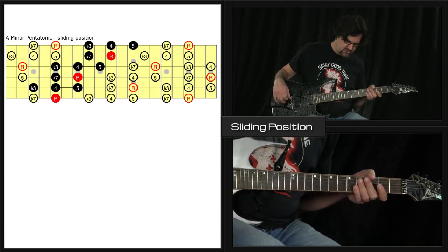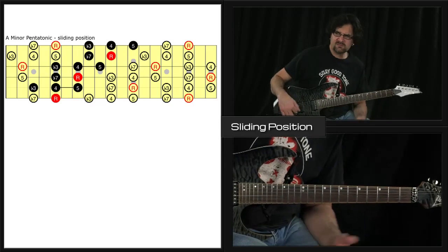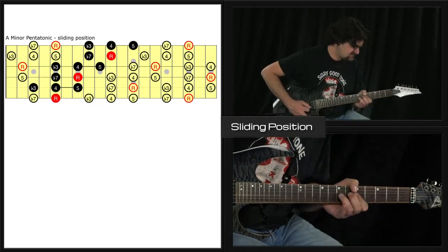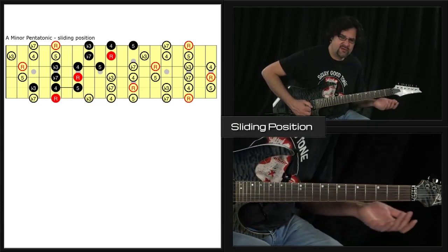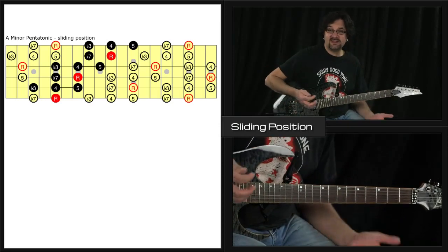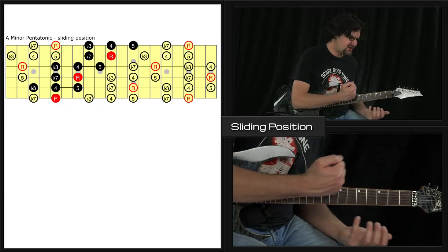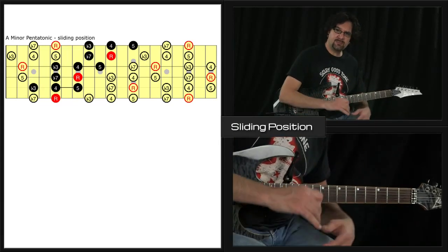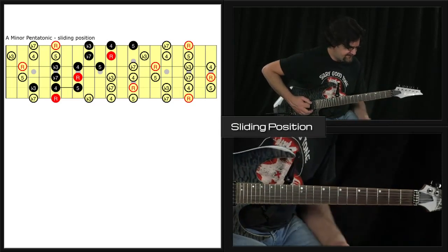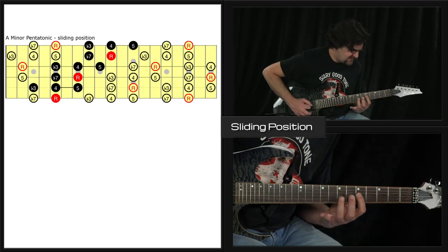So if we go back to our loop, and I play those notes, whether I start with the red note or the minor seventh, it has the same color. And that's what's important. So that's why I could start with that minor seventh. And if I play that full sliding scale, this is what I'll have. Slide. Slide.